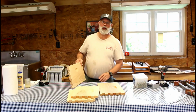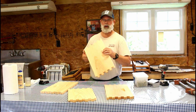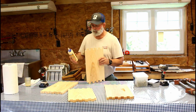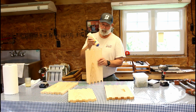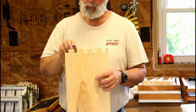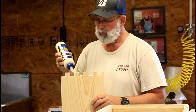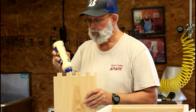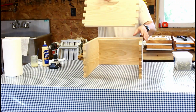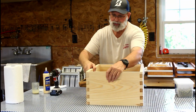Once we pre-drill all our holes, now we are ready to put the glue onto our boards, and then we will place those together. You always want to make sure when you're putting your boxes together that the hand holes are on the outside.